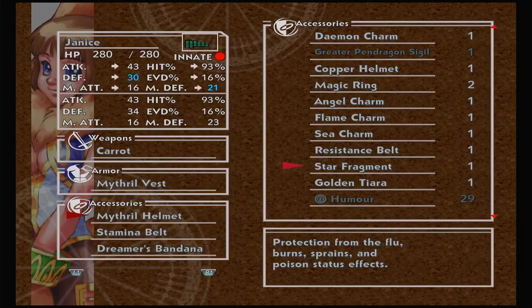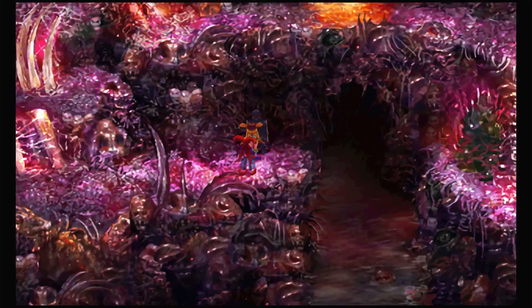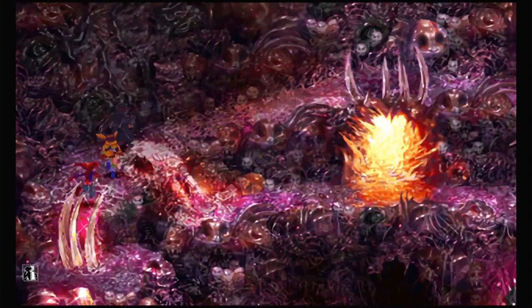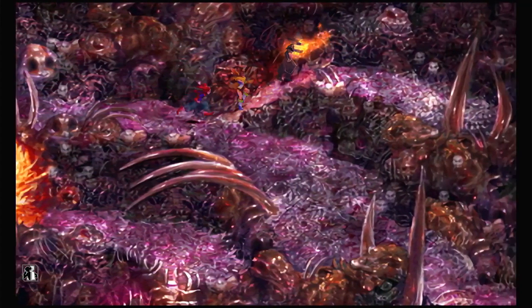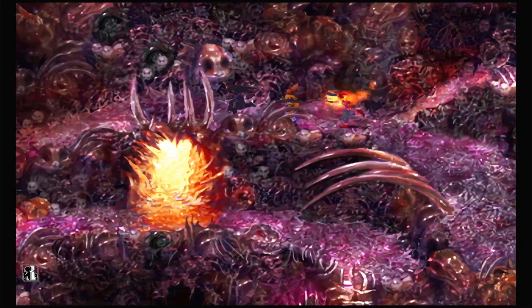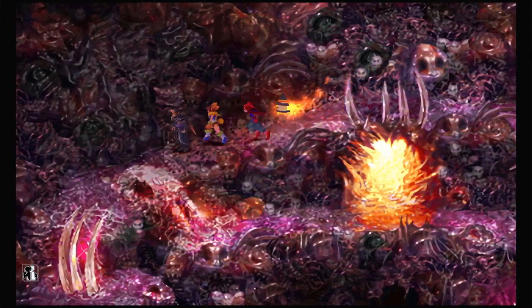Oh, wow, and Star Fragment gives you some nice buffs as well there. Might have to put that resistance belt on someone for a certain boss fight coming up. Speaking of boss fights and things coming up, let's turn encounters back off. Because I need to lure that little will-o'-the-wisp guy again. Hey buddy, come follow me. We have a long ways to go this time. We're going all the way down.